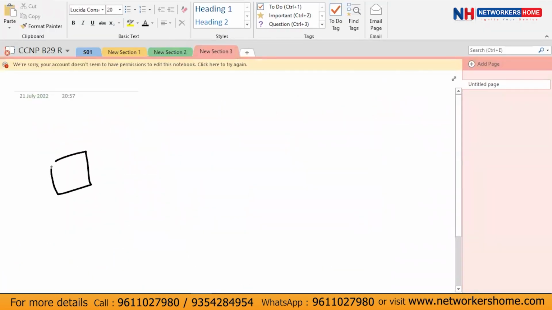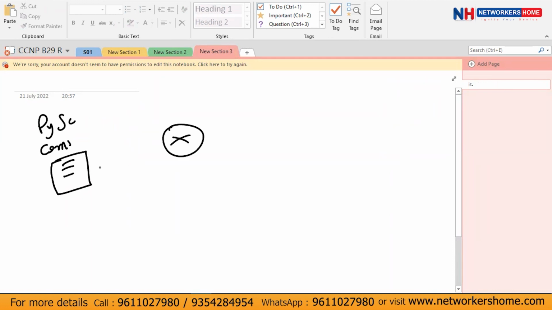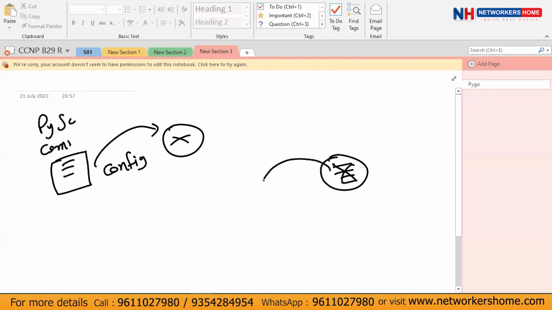Till now we have this file with something written, that is our commands. That means the Python script is in the PC, and then we apply it on the router. That is called configuration. But now what we want is that the router already has a configuration, and I want that config in the file here. So till now, the read function read this file and the write function wrote to the router.